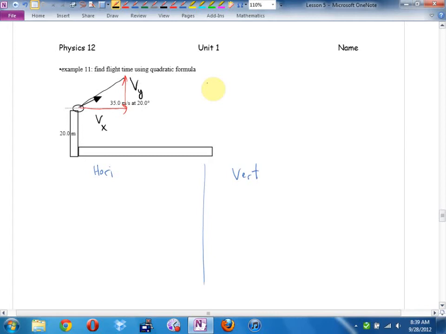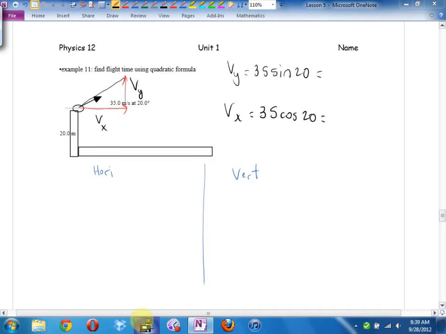For what it's worth, if you're doing these cliff questions and you're launching upwards, Vy is going to be 35 sine 20. If you don't believe me, do the trig. Vx is going to be 35 cos 20. Do you have to memorize that? No, you can survive perfectly without it. In fact, by the end of the year, I've usually forgotten it. It's one I have memorized during this unit because I'm doing it so often, but whatever.